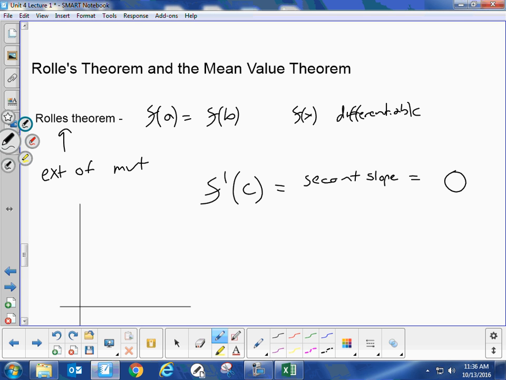But just in case you see that word Rolle's theorem, like show that Rolle's theorem is true, well, you're just going to have to show that your secant slope is going to be 0, because maybe you have the point 1, 5 and 3, 5. You know that however you connect these 2 points, you will have at least one location where the tangent slope will equal that secant slope of 0. Okay? Okay, good.